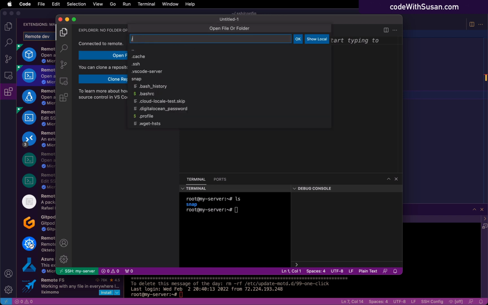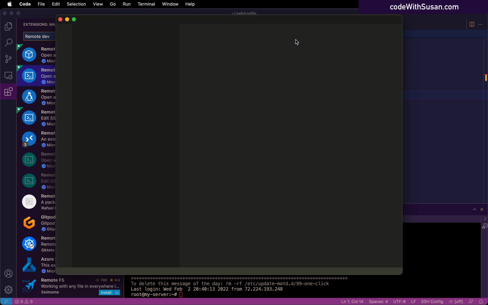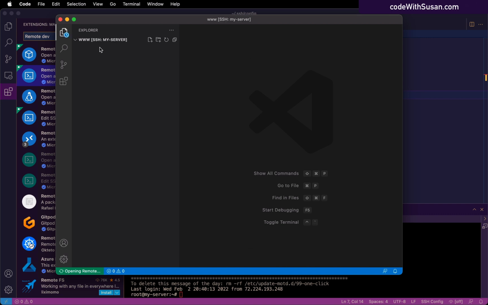And on this particular server, the document root is located within our var directory. So I'll start there, go in the var directory. Then there's a www directory. I'm going to open that, and I'll go ahead and just open that so we can see that parent directory. All right, so you can see that now it's open here on the left. And within there, we have a single folder called HTML.